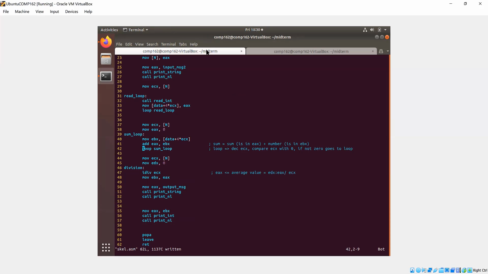Therefore, once we put the data in EAX and EDX, we do the sign extend for EAX. In one of the lectures, we said how we do the sign extend for the EAX register.